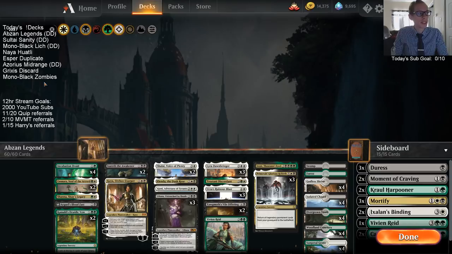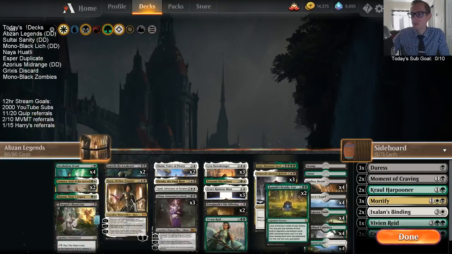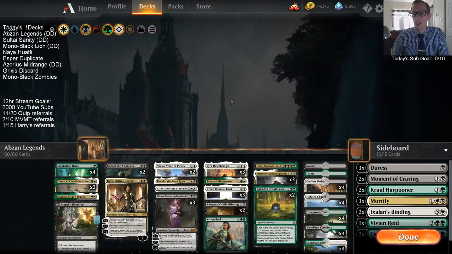We got four donation decks today, starting off with some of them. And our first one here is Abzan Legends. So this deck looks pretty cool. We have a viewer that's been playing this and having a lot of fun with it and everything. So let's try it out.